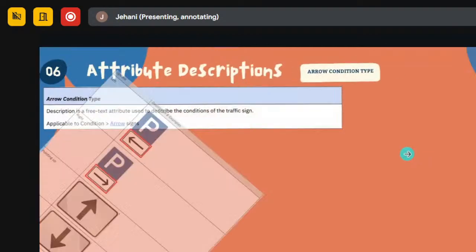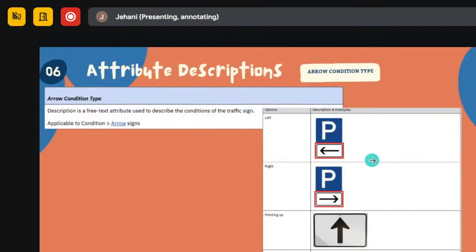All right, so next slide. We have arrow condition type. Description is a free text attribute used to describe the conditions of the traffic sign, which in this case is applicable to condition and arrow signs.